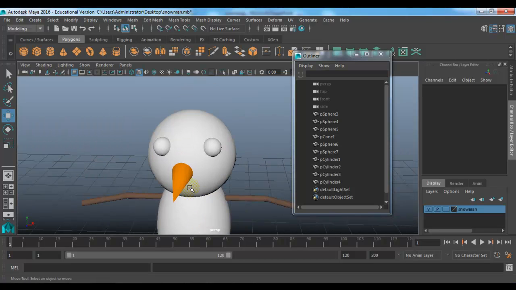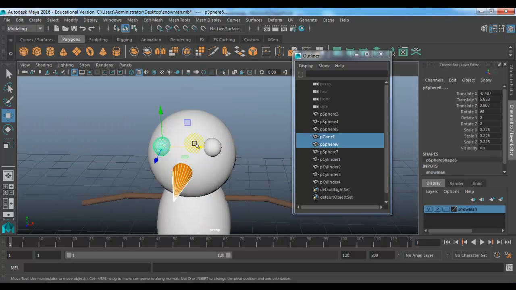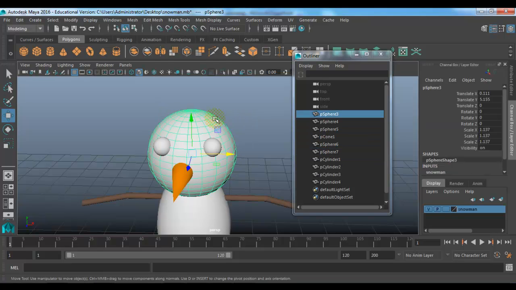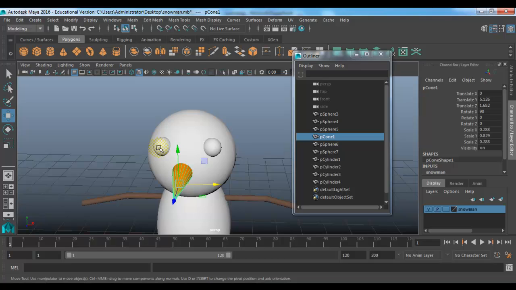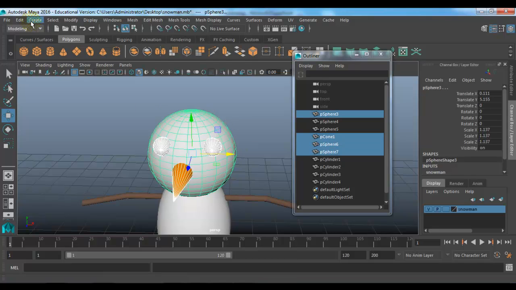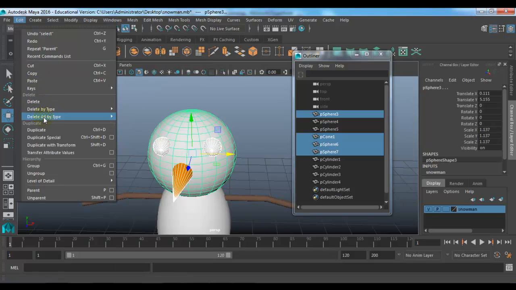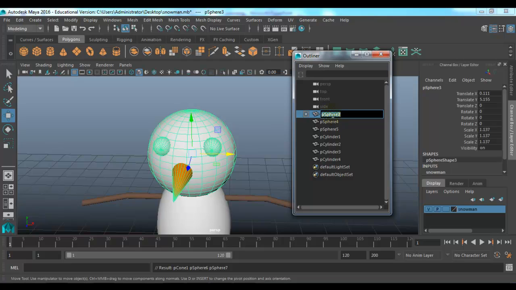First of all, select this, shift select eyes, and then select head, because head is the leader for these three objects. Select nose, shift select eyes, then select head. Go to Edit, Parent, right? I'll just rename this polysphere as head.